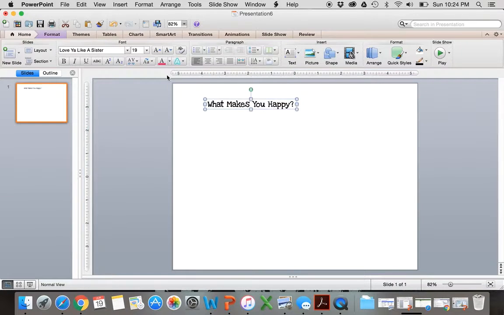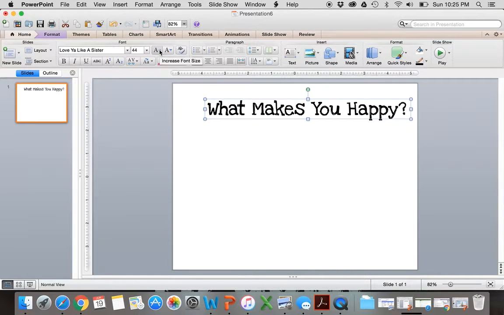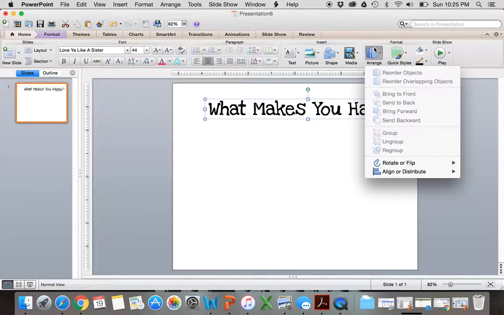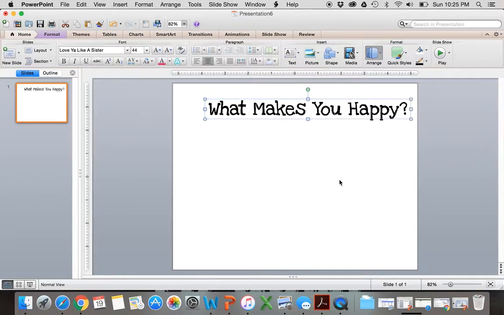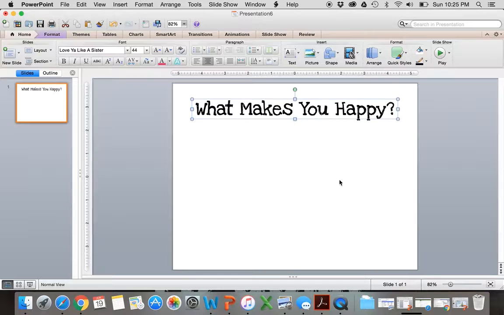Now this is pretty small, so go ahead and if you hit this arrow button right here, this makes it increase the font size and this one decreases it, or you can also go right here. I just like to do one till I feel like it looks good, a good size. I always go ahead and align it in the center just to make sure that it's where I want it on the page, or in the center of the text box. And then over here at Arrange, you're going to go to Align Center, and that automatically puts it in the center of the page. And then we'll adjust it later.